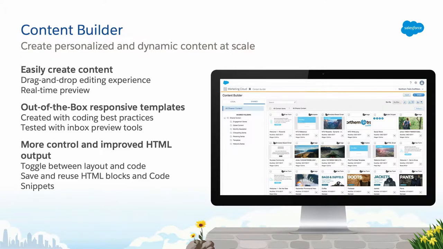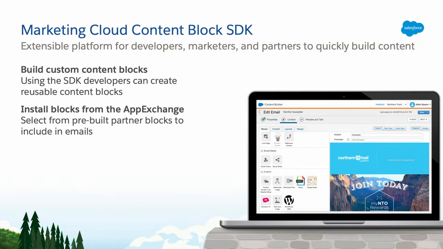But because this is Trailhead DX, you guys probably care about the flip side of that. You can completely code all of your emails from scratch if that's what you'd like to do. You can even toggle back and forth between code and layout views, so you have the best of both worlds. The block SDK enables Content Builder as an extensible platform for marketers, developers, and partners. You can build your own custom reusable blocks to solve whatever your organization's use case might be, whether that's something to support workflow or specific content needs — maybe adding a map to an event email, allowing users to add text over image, or a friendly UI that generates really complex AMPscript behind the scenes. You can even leverage our partner's blocks, like Movable Ink and Radius8, from the AppExchange.